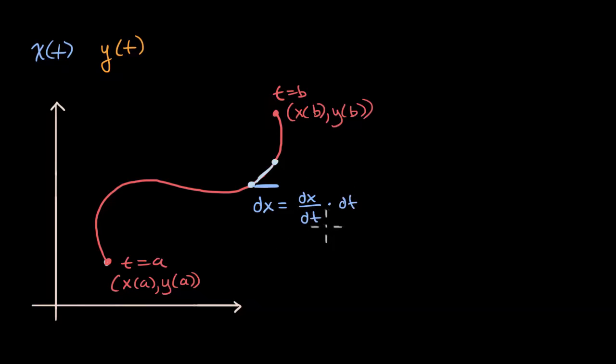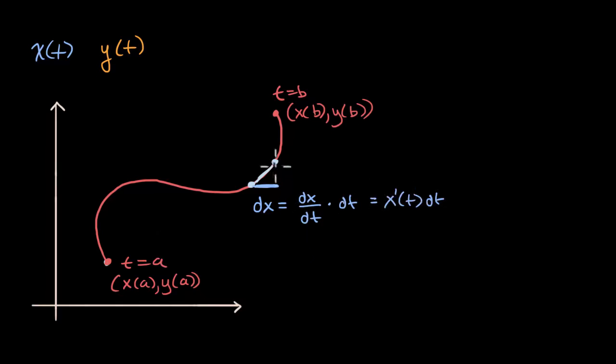And this is a little hand wavy. I'm using differential notation, and I'm conceptually using the idea of a differential as an infinitesimally small change in that variable. So this isn't a formal proof, but it's to give us the intuition for how we derive arc length when we're dealing with parametric equations. So this will hopefully make conceptual sense that this is our dx. In fact, we could even write it this way: dx/dt, that's the same thing as x prime of t times dt.